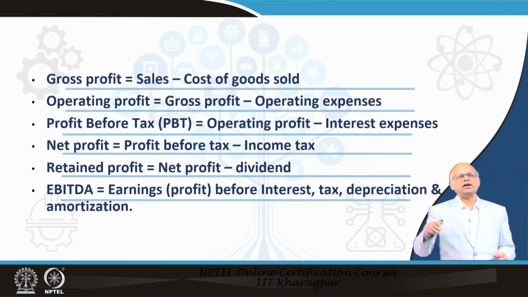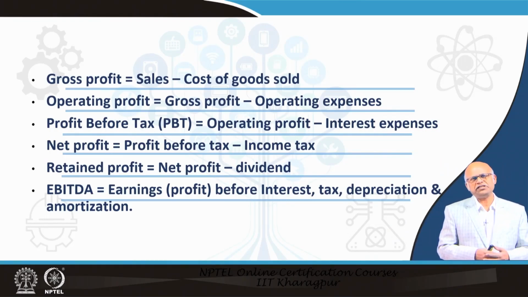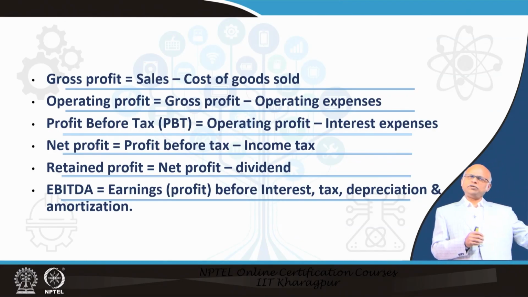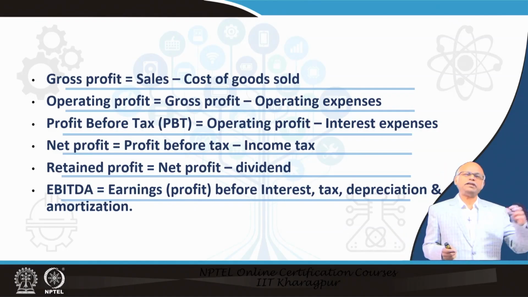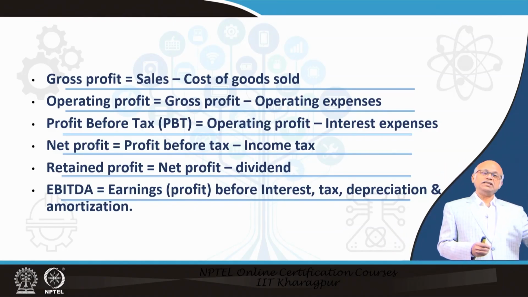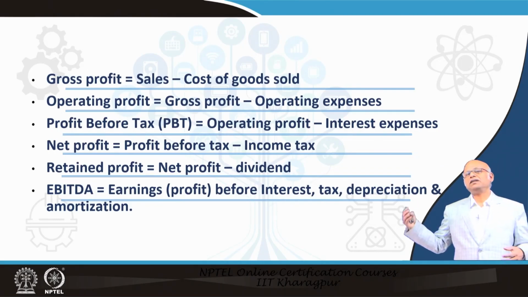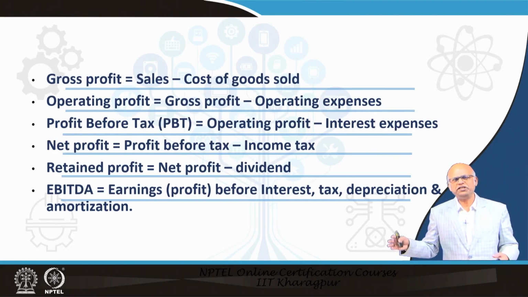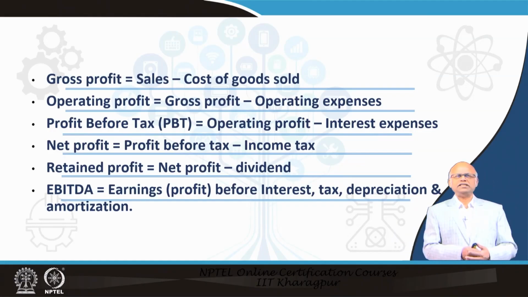Why? Because Tata Steel sales will be different compared to JSW sales. Even if you make a net profit percentage based on sales, that also may not give you a good idea, because JSW is a new company, Tata Steel is an old company. So, Tata Steel may have low depreciation, whereas JSW may have high depreciation, because JSW plant is new. So, their depreciation is likely to be high, whereas Tata Steel, many of the machines are fully depreciated. So, their depreciation may or may not be high compared to JSW.